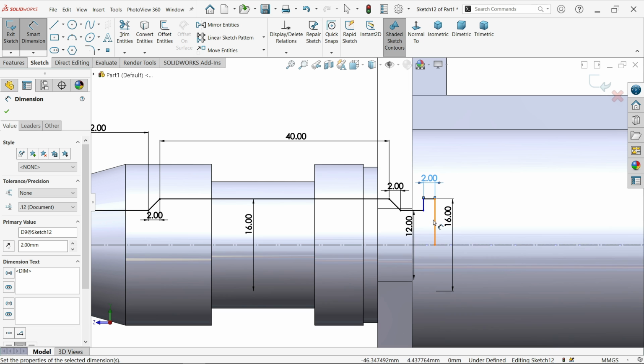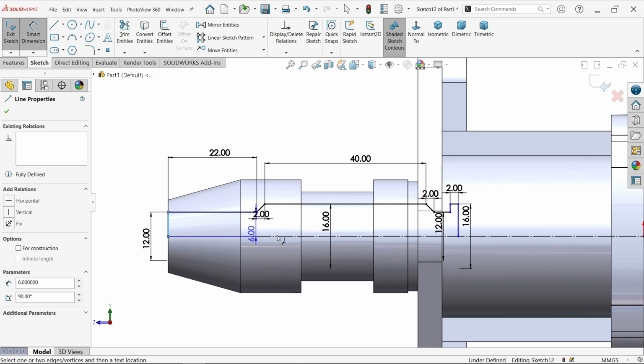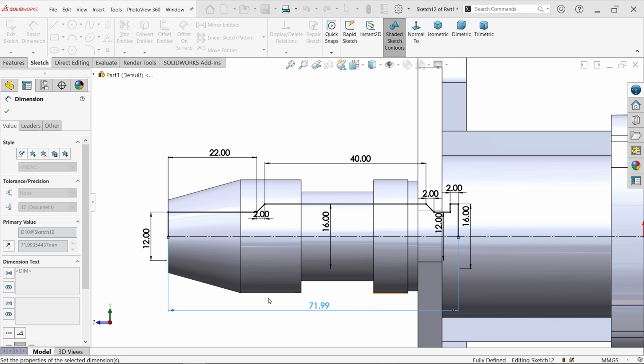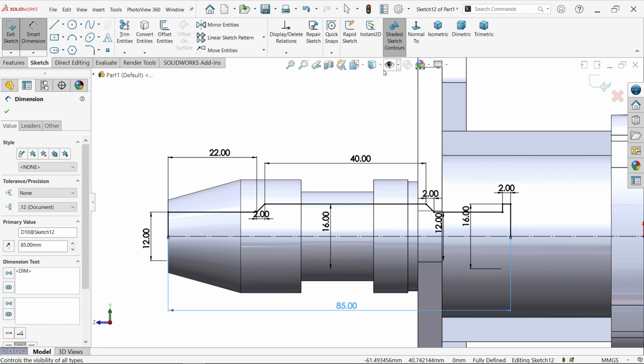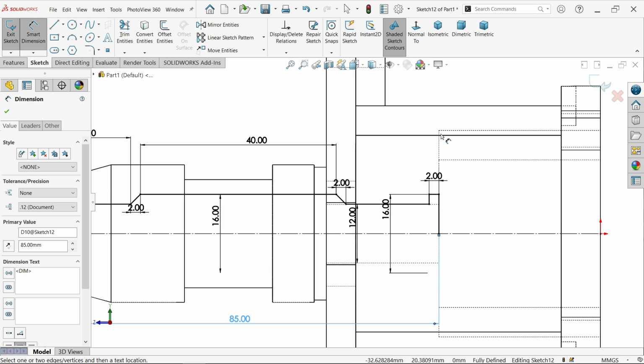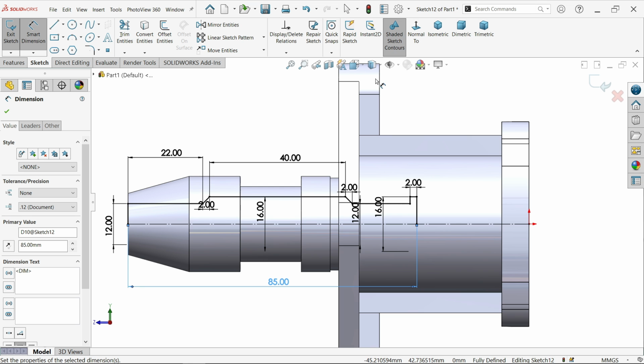And these line going to be 118. Let's make the overall length 118 minus 33, because this is going to connect with internal. Just check preview. Look, this is going to connect with internal hole. You will see dotted line, these are the internal holes. So simply go for it.